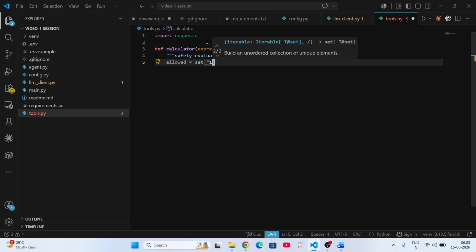I would type 0, 1, because we are going to create a mathematical function: 1, 2, 3, 4, 5, 6, 7, 8, 9. Then the plus button. Then this one as well.